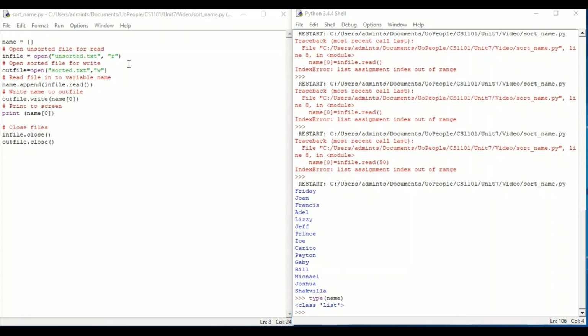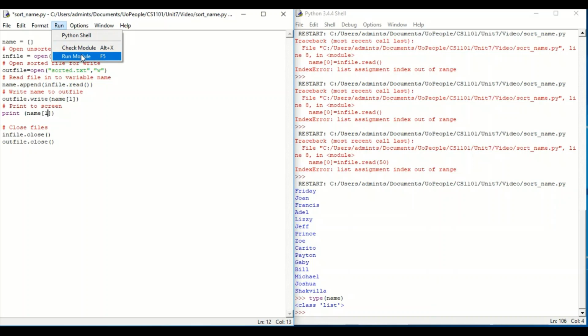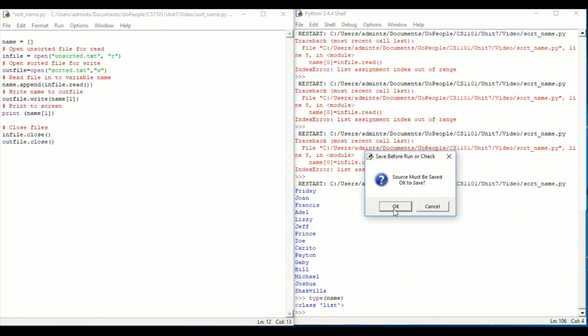But the problem with this is this entire list of names is only in the first index position of the list. So if we change these and run it, we're looking for the second position using number 1.